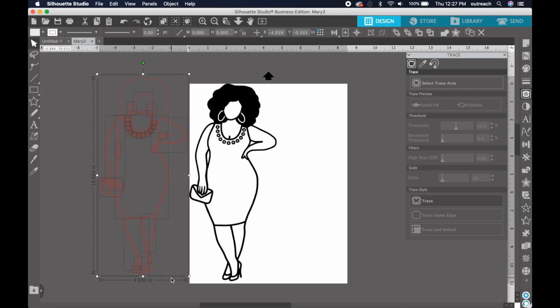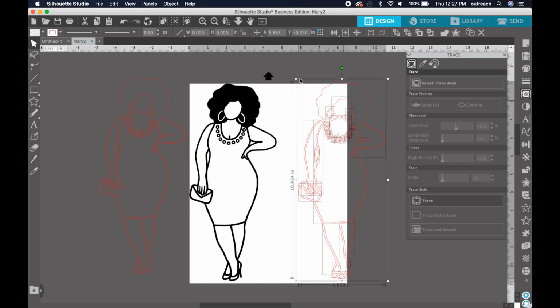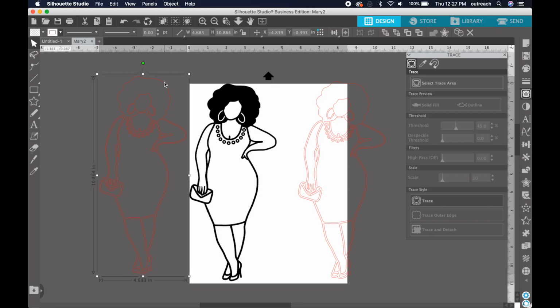Now I'm going to go ahead and copy and paste the release compound path image and remove the pieces that are not related to the skin. I like to group all of my colors together normally or by piece, but for this image, as you can see, she has face, neck, arms, leg, and feet area. So I'm going to keep all of that together, group it together, and change the color to a nice brown.